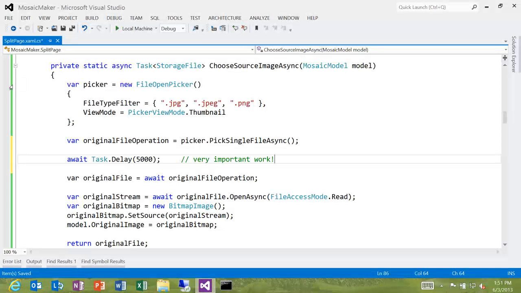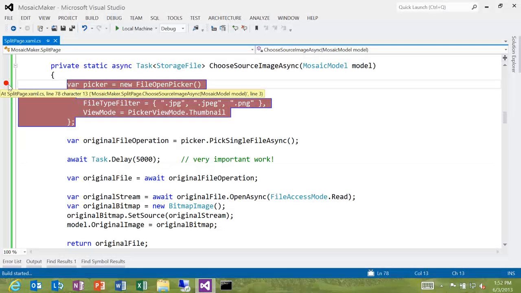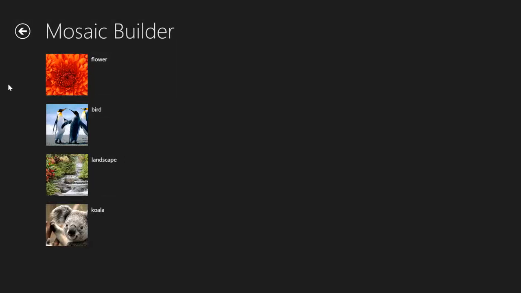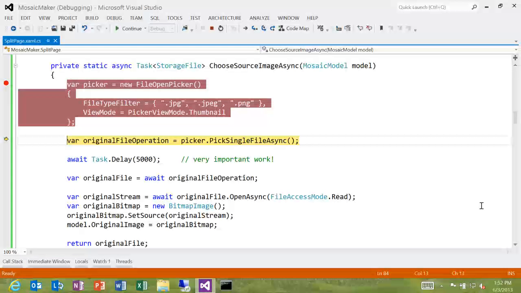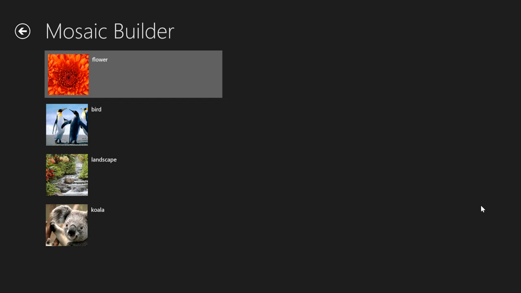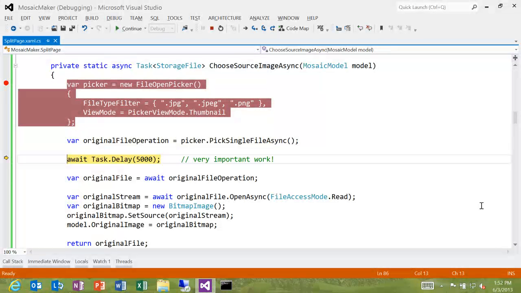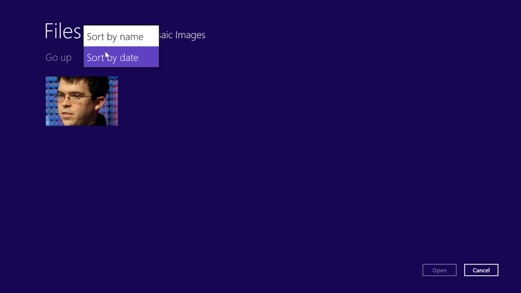And if I set a breakpoint here and step through, we can actually get a sense of what's going on with this kind of interweaving. If I choose flower, now I step again over pick single file async, and you see when I alt-tab, we still didn't show the single file picker. That's because the UI thread still hasn't had a chance to pump, right? I'm still the single guy in control of the UI thread. But when I go here to await task.delay, now we're freeing up the UI thread, and so the picker shows up, and I can pull down little menus and play with the screen.